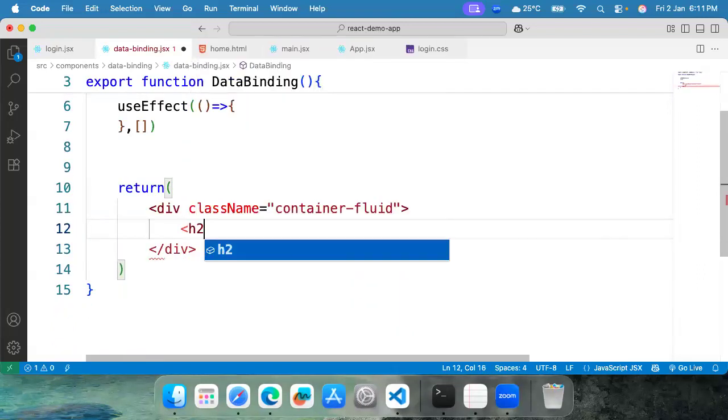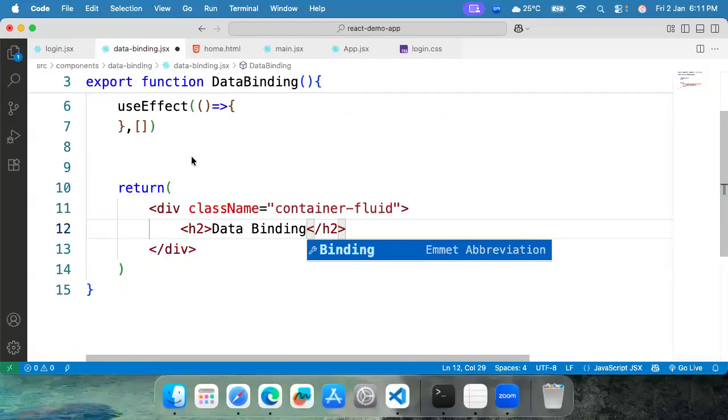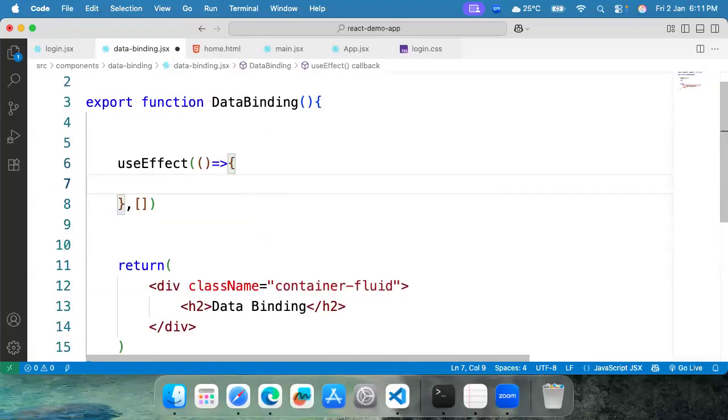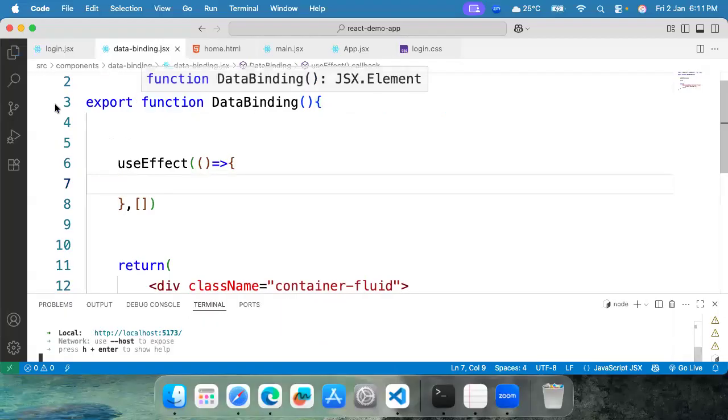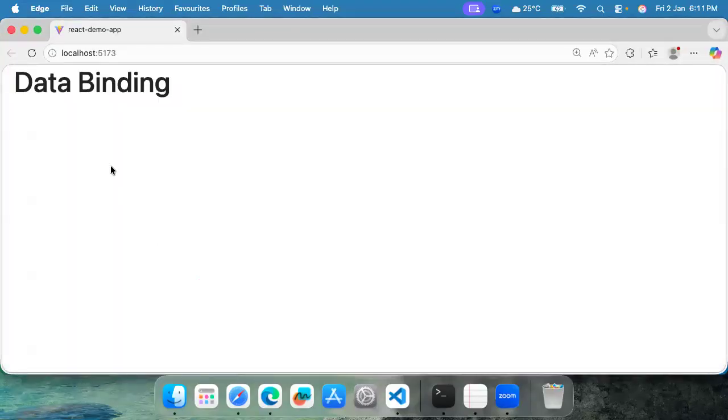We have a simple data binding and we will start the project npm run dev and this is our data binding component.